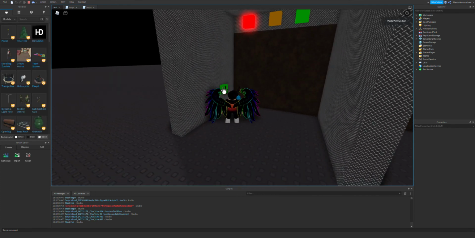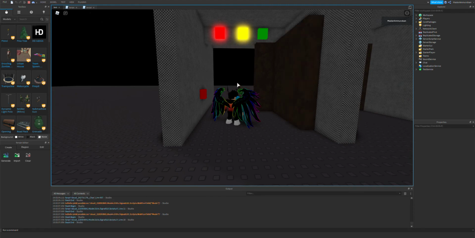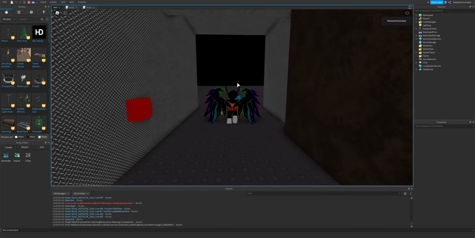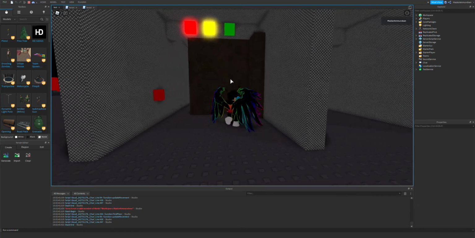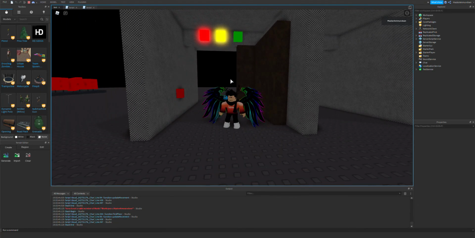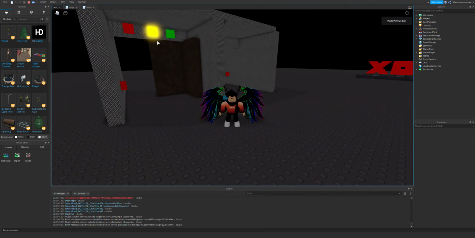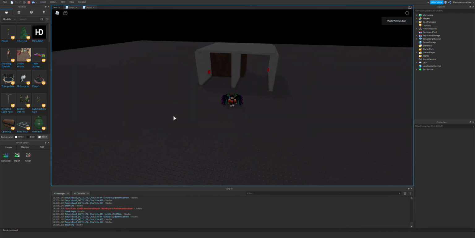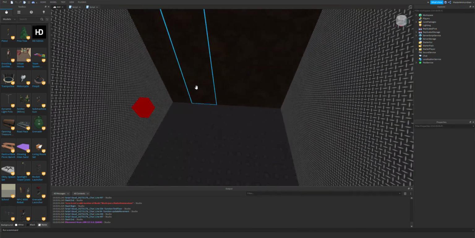I hover over it, it goes green, you click it, and it goes yellow, you wait, and then it goes green. And also the same around here, it waits and then goes, and you can obviously go through, and it also closes using lights as well. So that's just something I made using the buttons, and it's a really useful thing.